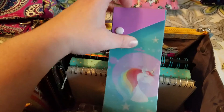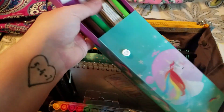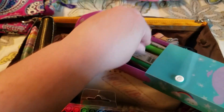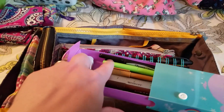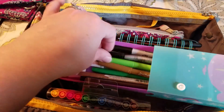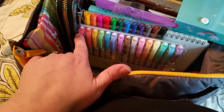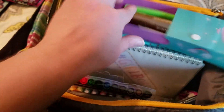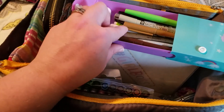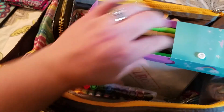This is my pencil case — a plastic unicorn one from the dollar store — with just the pens I need this month. I have my ruler, eraser, markers from the dollar store that don't bleed, and greens and browns from the Mildliners along with orange and yellow for my mood tracker colors. I also kept a couple of different-thickness black pens, two pencils, and a white jelly roll pen.